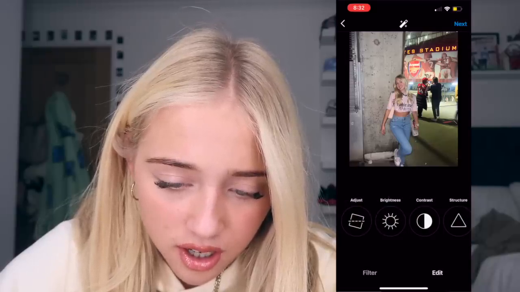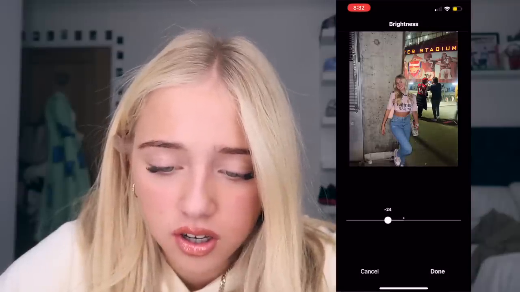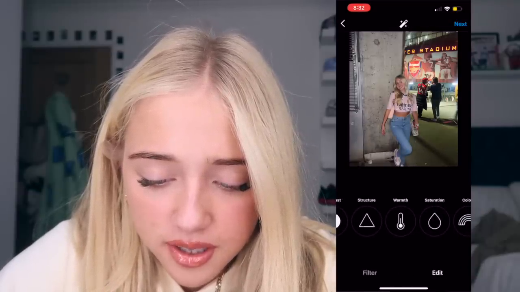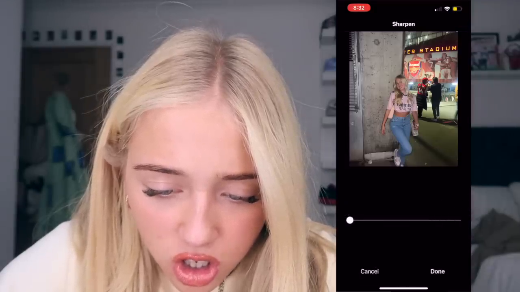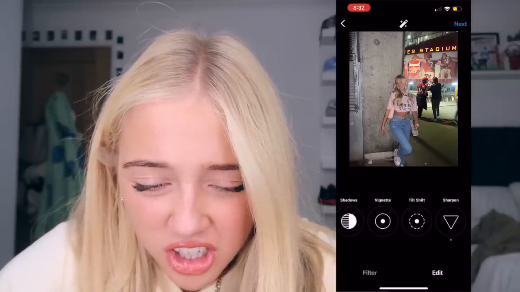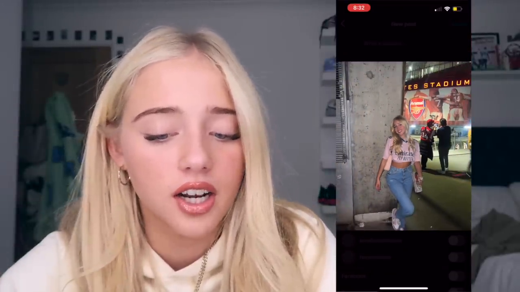And then I like to either add the brightness up, which I'm not going to do for this one. I'm going to go down. As you guys can see, it's just made it a little bit more dark. And then sometimes I just like to do this, which is sharpen. And then you can just sharpen your face, not too much, but enough. And then as you guys can see, it has changed it quite a bit when it comes to making you, I don't know how to explain it. It just works for me, and I really like doing that.